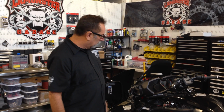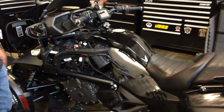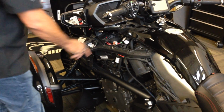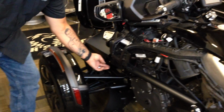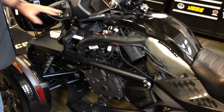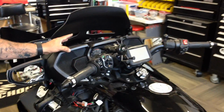One of the first things you're going to want to do is remove your side panels. No big deal. You've got two screws here, then three pins on top, and then two more screws here and here. So that will slide off the whole side panel and give you access here. You're going to do that on both sides.